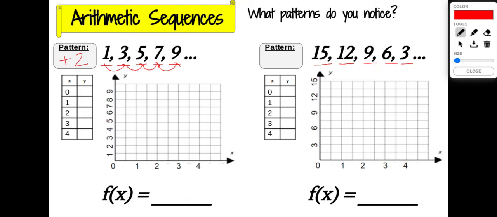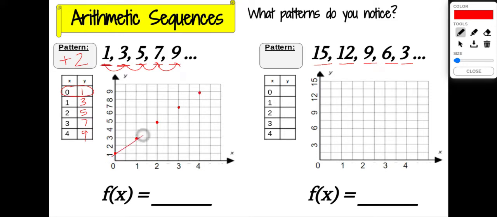So we're going to say that term 0 is the first term in the sequence. So term 0 right here is the number 1. And then term 1 in the sequence, we'll say that's 3. Term 2 is 5, 7, and 9. So I just took the sequence of numbers and put it into the table. Now let's graph these as ordered pairs and see what happens on the coordinate plane. Go ahead and graph along with me in your notes.